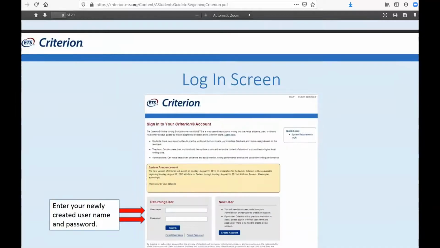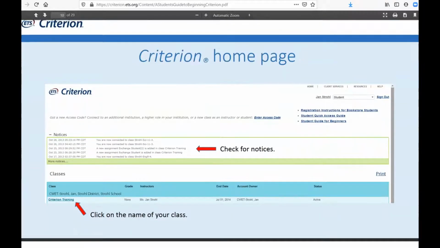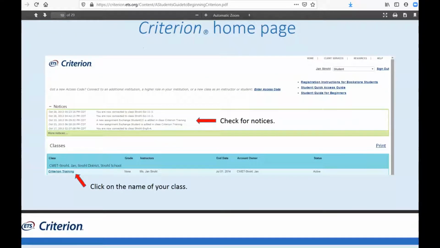One thing that they skip here after you go back and log in with your new username and account is this is as far as you'll be able to get. You'll see my course listed. It won't be called Criterion Training. It'll be like English 101 Monday, Wednesday, or English 102 online, something like that.